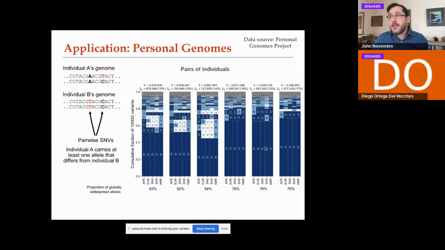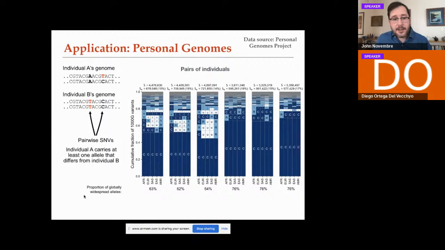That's because even though there are many rare variants out there, it's very rare for anybody to carry them. So when 2 individuals differ, they tend to differ by a common variant. Those common variants tend to be old. Because they're old, they were found in Africa and spread out across the globe. So they're the most abundant type of variant found in these pairwise comparisons.